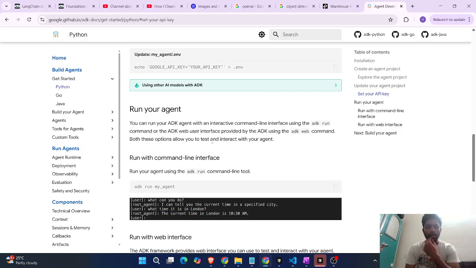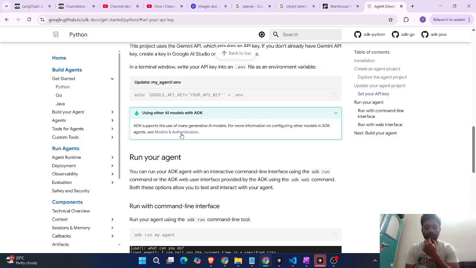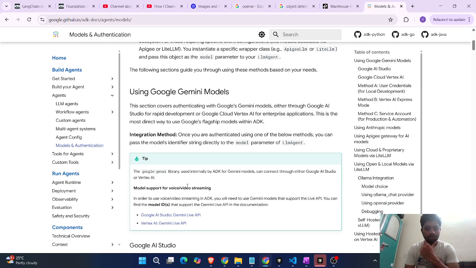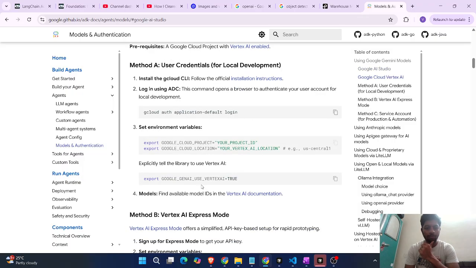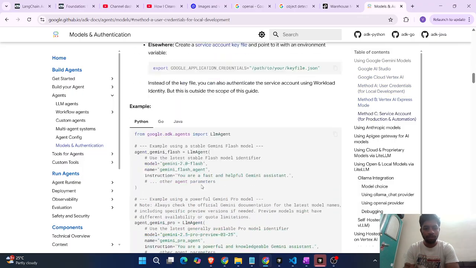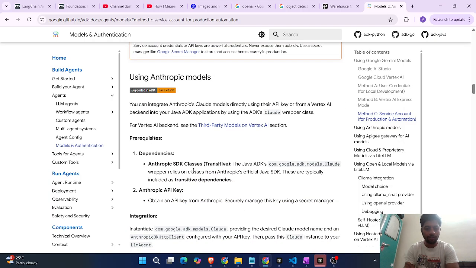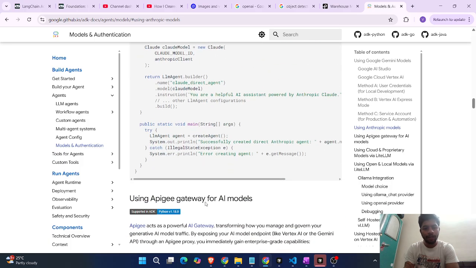Then the interesting part is this: in case you want to access any other AI models, you can. They've given proper documentation to refer to, including for Gemini, and clearly for Anthropic.